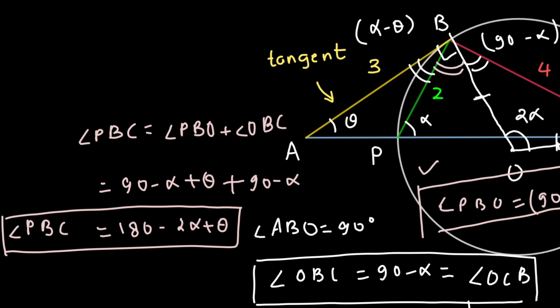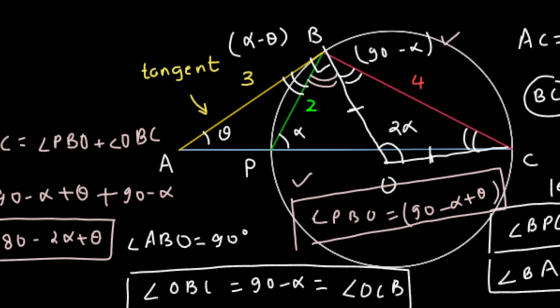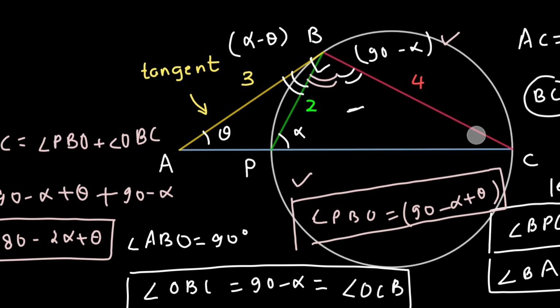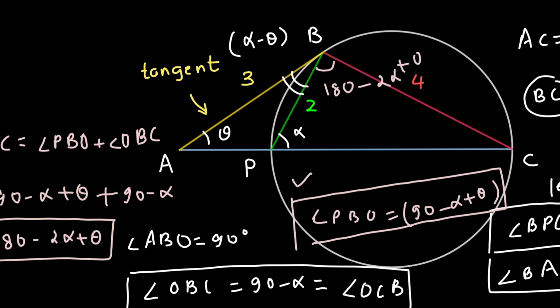So now keep in mind we have got the value of the angle PBC, and I'm just removing some of the markings in this diagram, that is the radius of this circle, this angle 2 times alpha, and this 90 degrees and all this. And by utilizing all these things that we have just erased, what we have got is the value of the angle PBC, and that is 180 degrees minus 2 times (alpha minus theta).